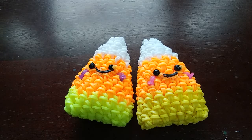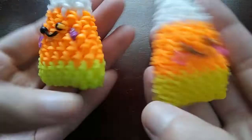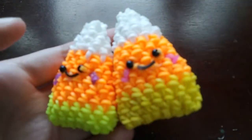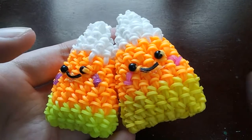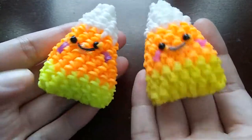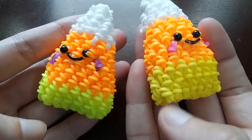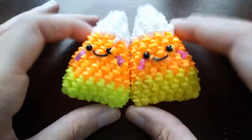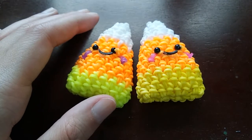Hey guys, so today I'm going to be showing you how to make this candy corn design, which was designed by me, and it is a variation of the smaller candy corn I posted a few days ago. I decided to make different sizes because I know some people like really tiny designs, but some people like when they're a little bigger, so this is a pretty good size candy corn. This one should also be easier than the smaller one, so if you struggle with the smaller one, this one should be a little bit easier.